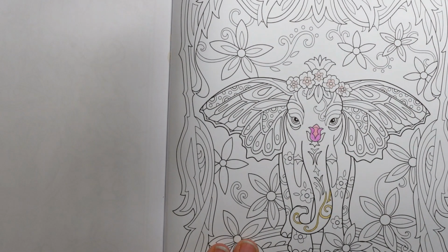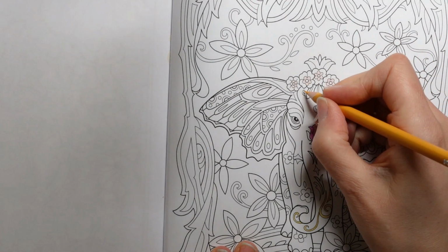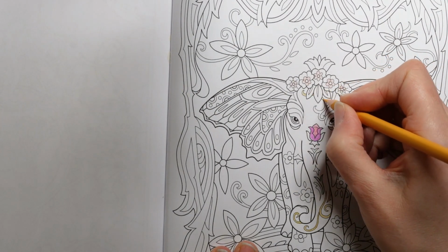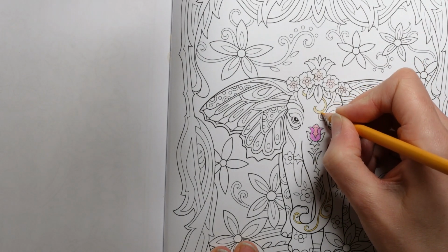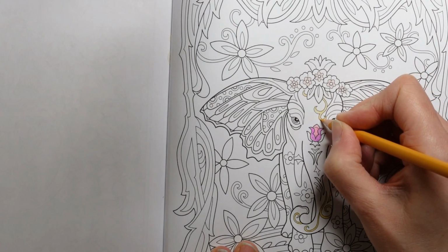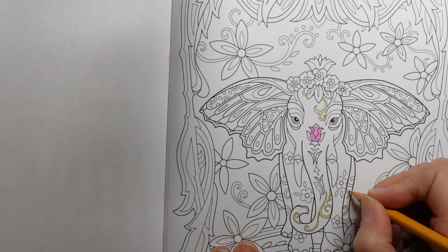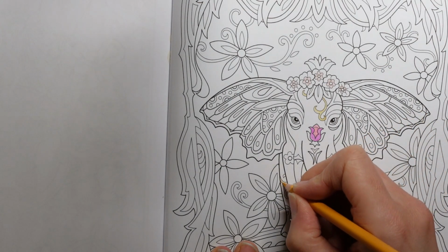Okay, just noticed that we've got some more swirls on the elephant, and I've picked up this goldish colour again to do the rest of them. I think we want some consistency throughout. I think that's nice. There we go, and here, look. I mean, you may not choose these colours, of course. I'm just sort of going with what I like and think will work.